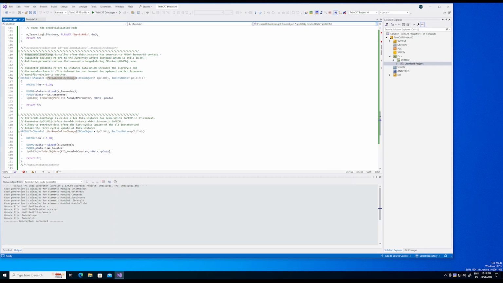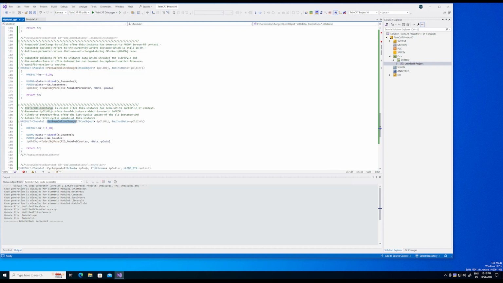First of all, the prepare online change is called. This is called for actually storing some data which is then able to be mapped to the new module. Afterwards, the perform online change is called, and therefore you can rely on the old object version already being set to the safe op state.